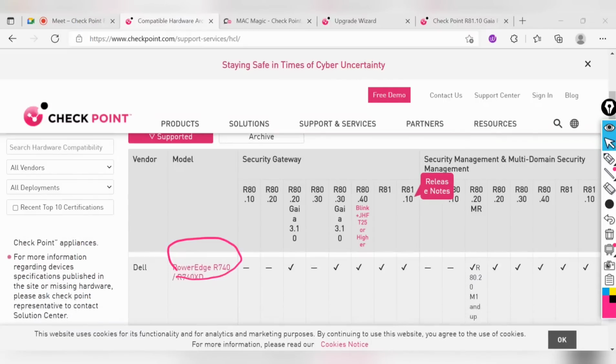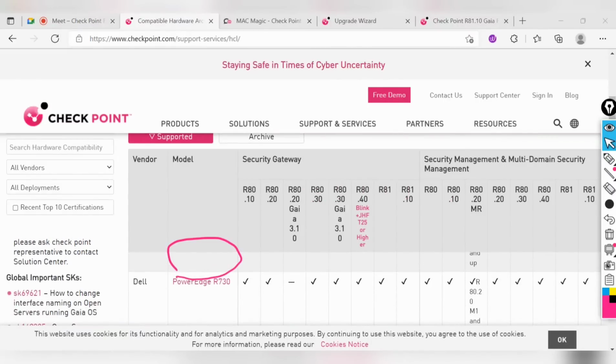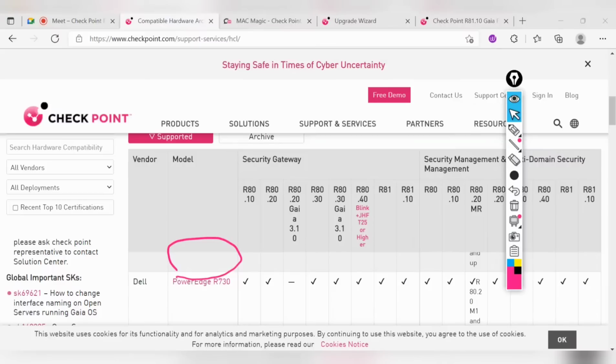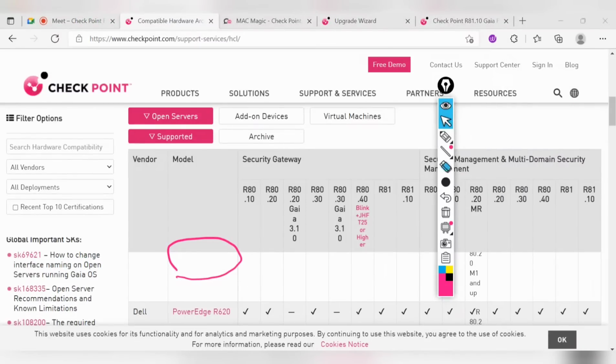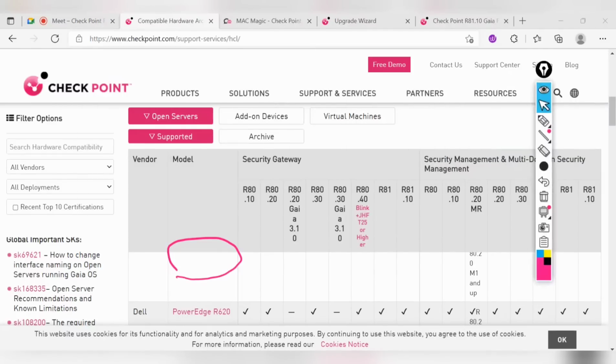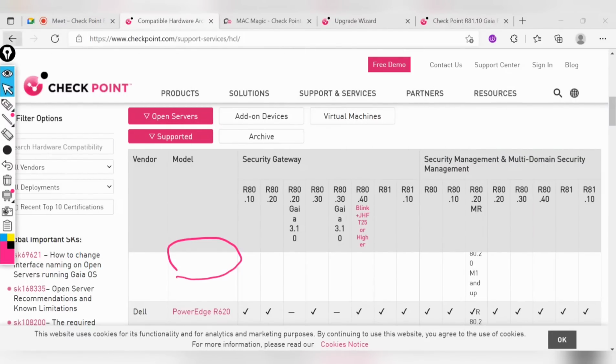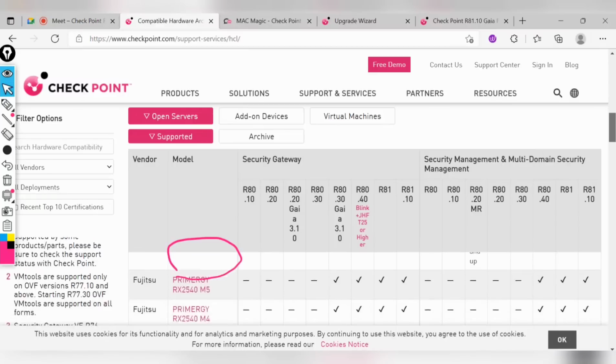Yeah, a lot of things are there. Give me one second, let me clear this pen part from here. Okay.